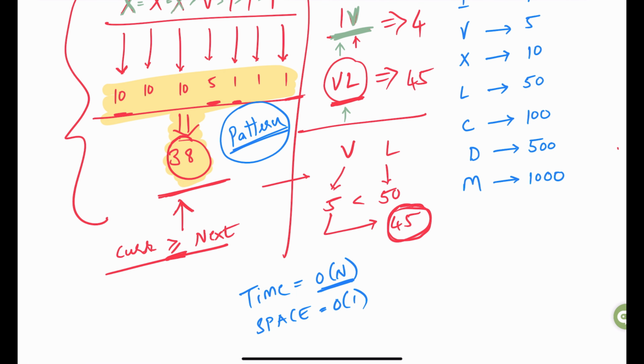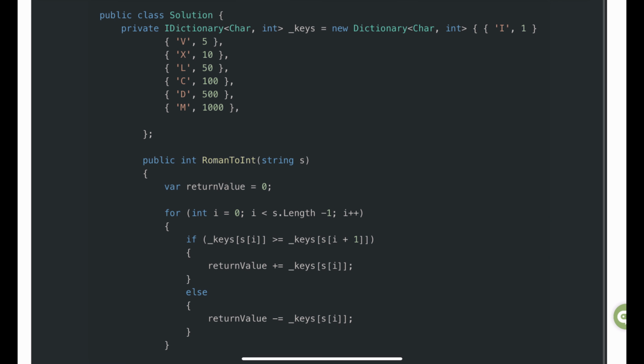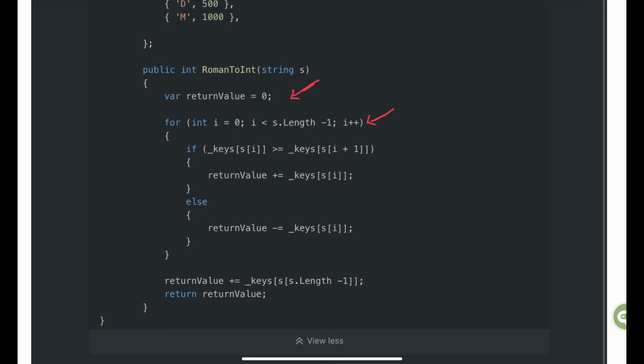Let me show you how we can implement this using C#. Here is my C# solution. I've initialized a dictionary to maintain the map of all Roman characters and their corresponding values, which will be used to do lookups in the further implementation. I then start a for loop with i equal to 0 until i is less than s.length minus 1.